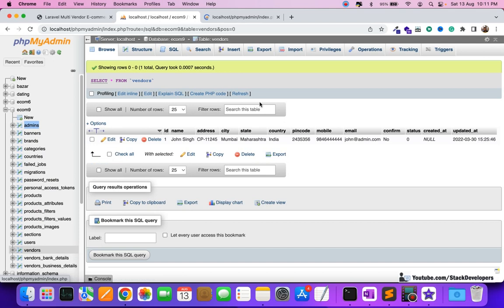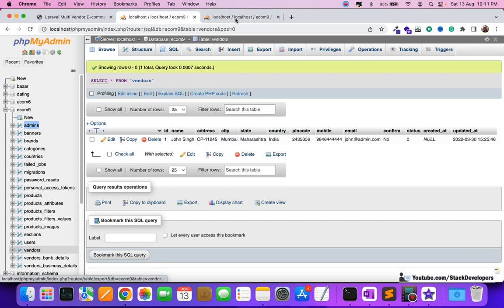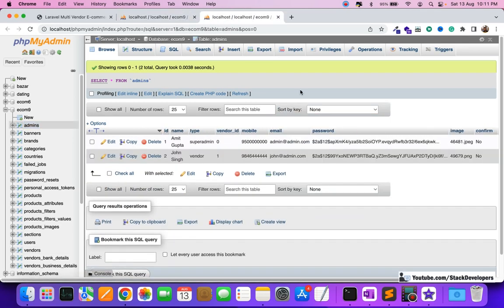In both the tables we are going to add the name, mobile, and email, and the password in the admins table. The vendors table does not have any password, just the vendor information. In both the tables we are going to fill some entries.